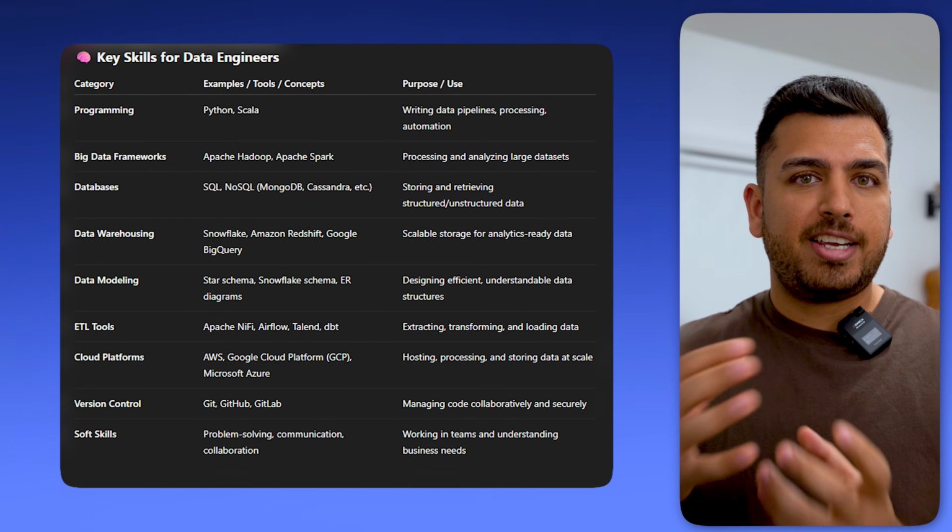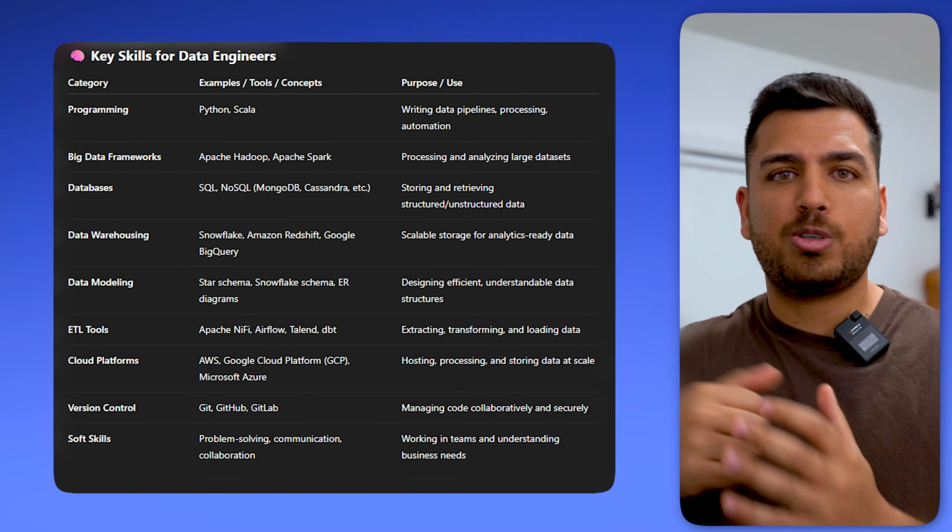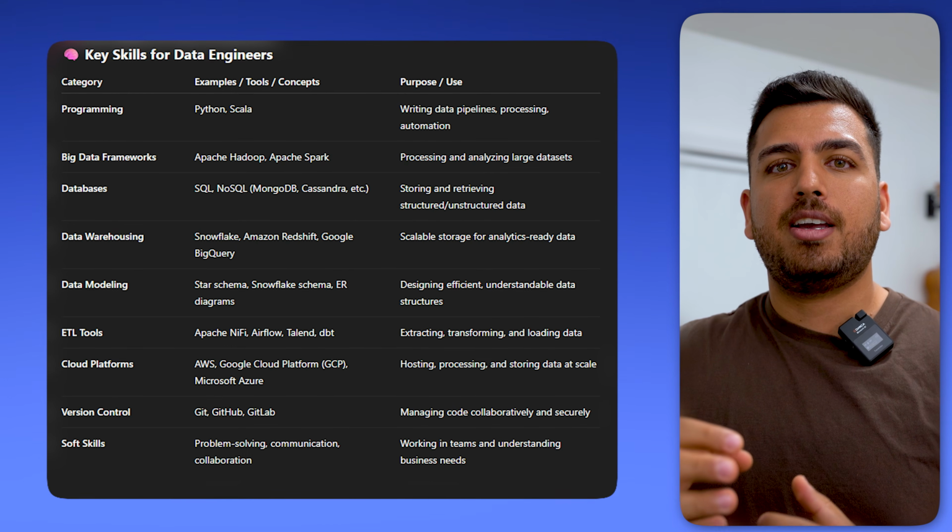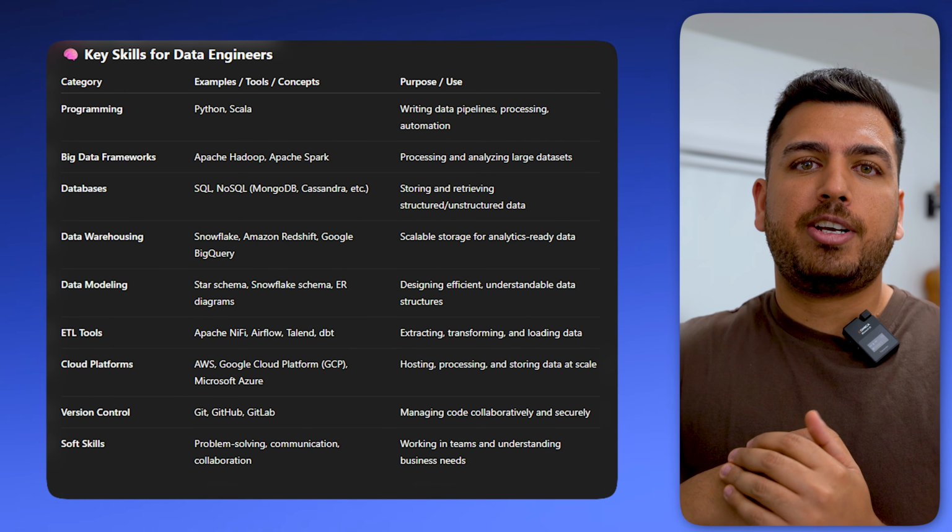Basically, when you are creating the data pipelines, you'll also need to schedule those data pipelines so that the data is being processed and made available at regular intervals to end users.